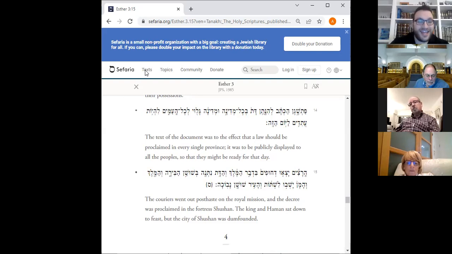One of the, again, subtle hints to this idea that Achashverosh is not necessarily or not at all faultless in this. In fact, he's sitting down to drink to celebrate the destruction of the Jews. Even if he doesn't know it's the Jews, he's sitting down to drink to celebrate the destruction of a people in his kingdom. And so we see there's a lot of things being set up, a lot of ideas being set up here.